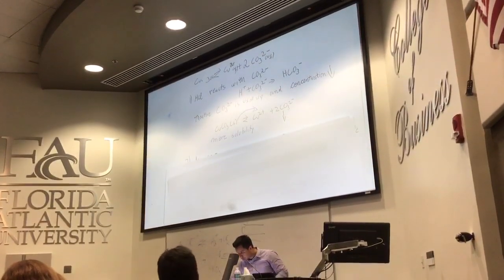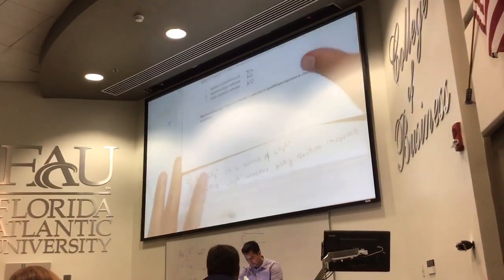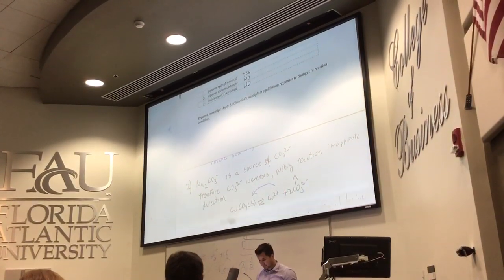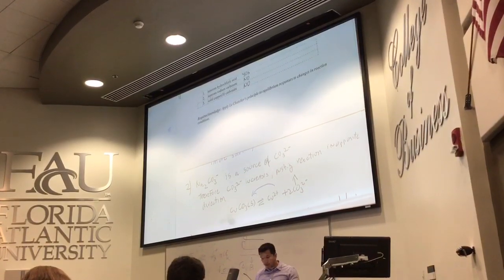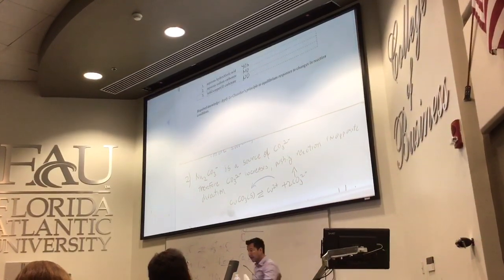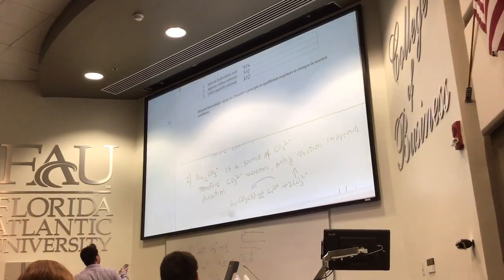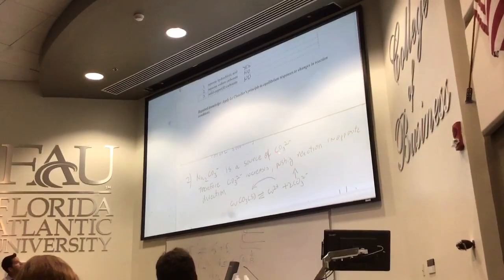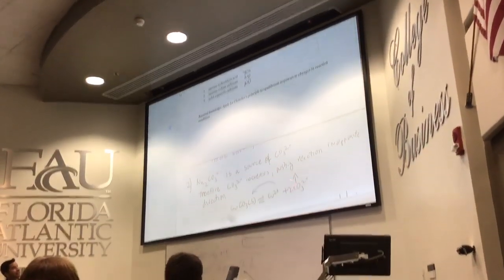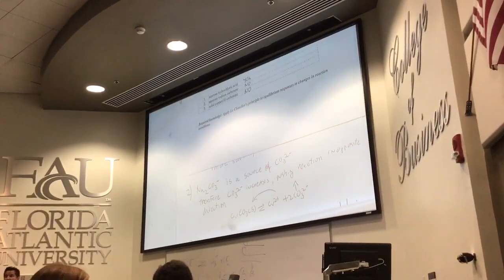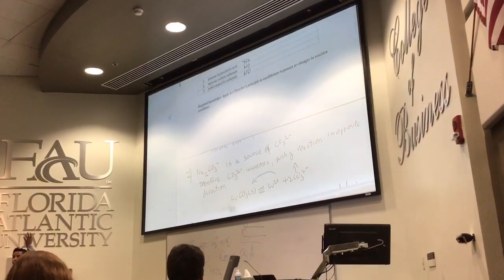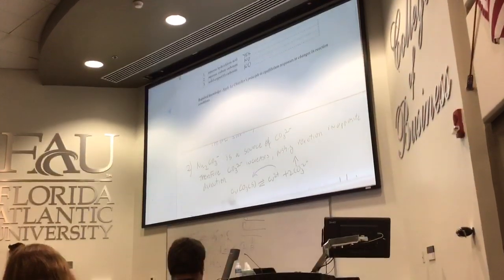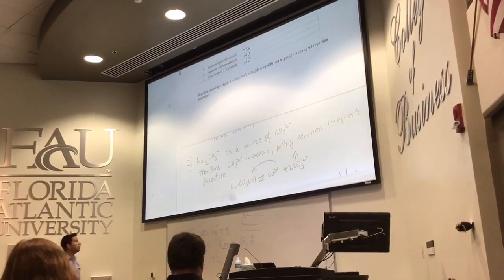What's the second part of that problem? Adding aqueous sodium carbonate: does it make it more soluble? Sodium carbonate is a source of carbonate ion, correct? If I have this reaction and it has carbonate in it, adding carbonate increases its concentration. If you increase the product, how does that affect my equilibrium? It shifts to the opposite side. So is solubility increased? No, it is decreased. Perfect.